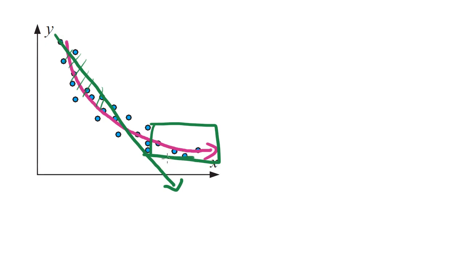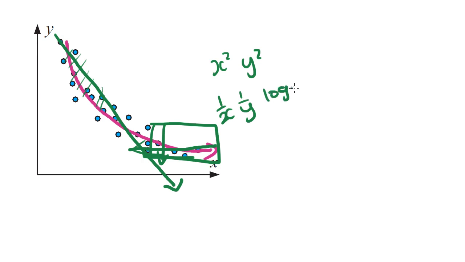Or we could make it go that way. We could make it join up the line over here by moving towards the left. We would smush up the x-axis. So my options here are to either smush the x that way or to smush the y that way. So if I'm smushing in both directions, remember squaring was stretching it out, and smushing was to take the reciprocal or the log.